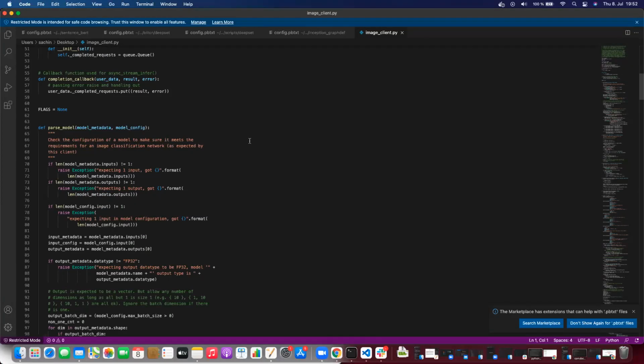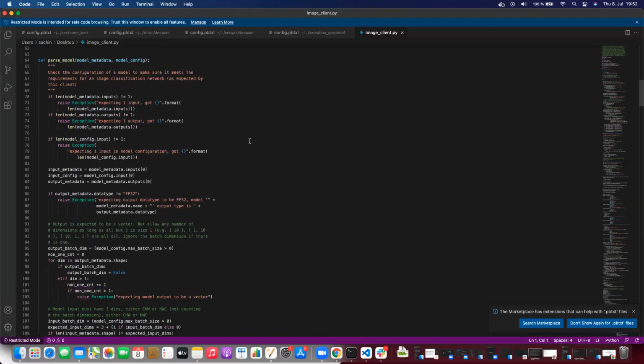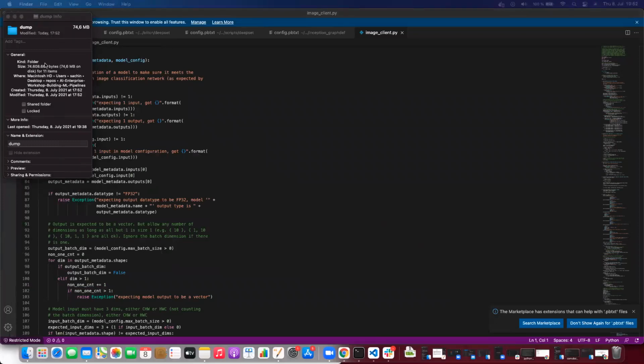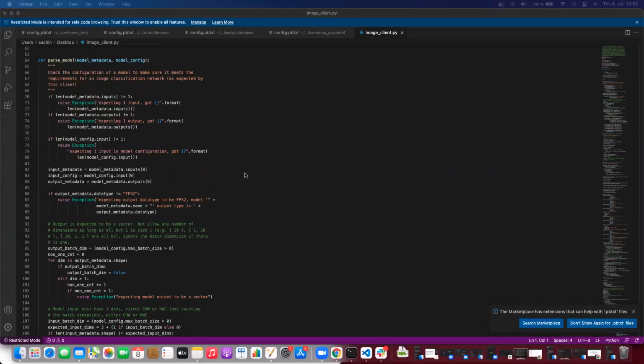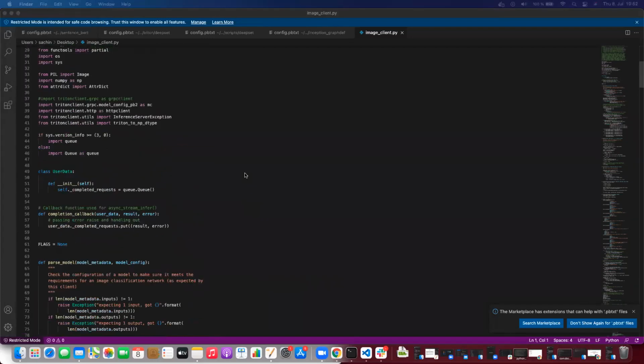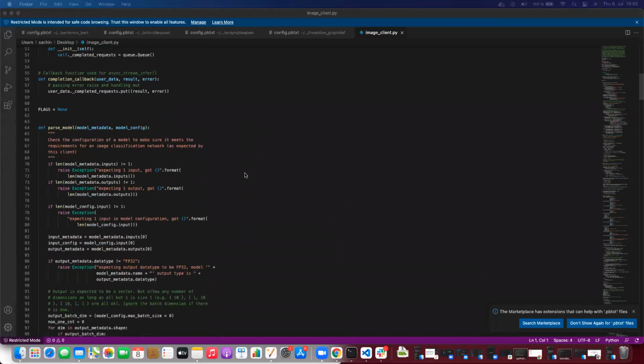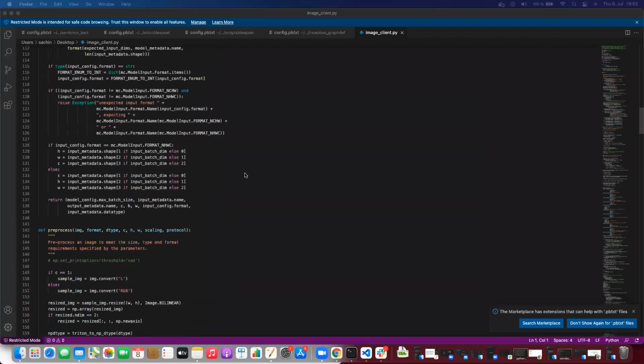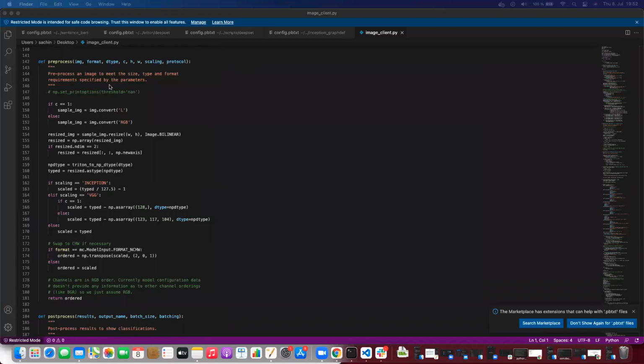When you clone it, you also get this Inception net model with its required directory structure for the Triton server, and also the configuration file. So first, let's see this script briefly. The most important part I can show you is the pre-processing in the script.